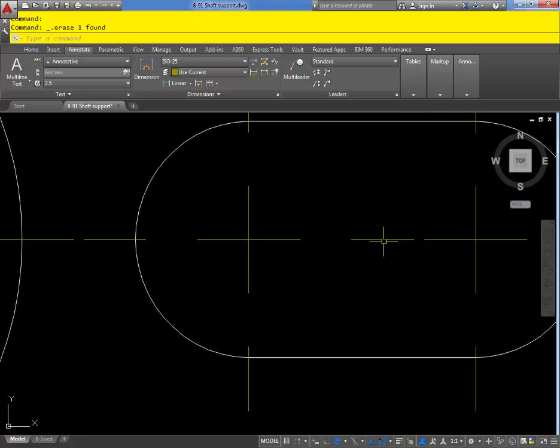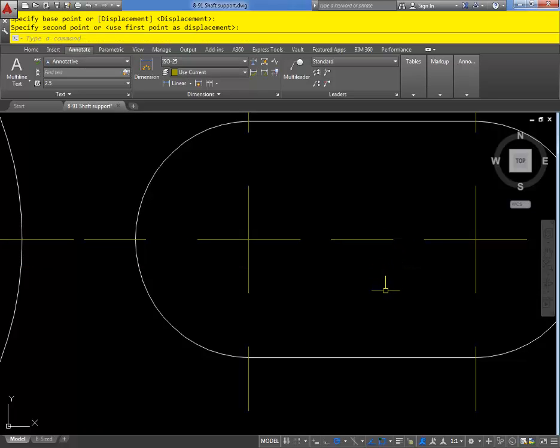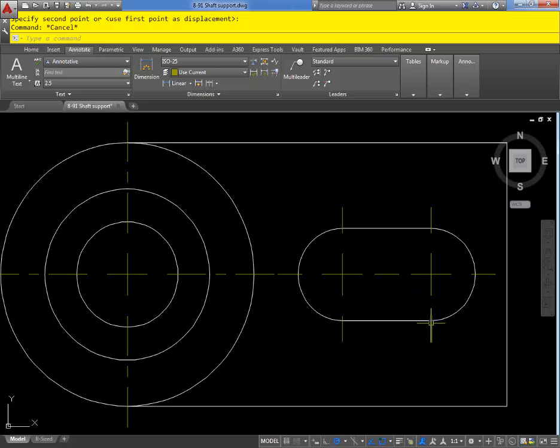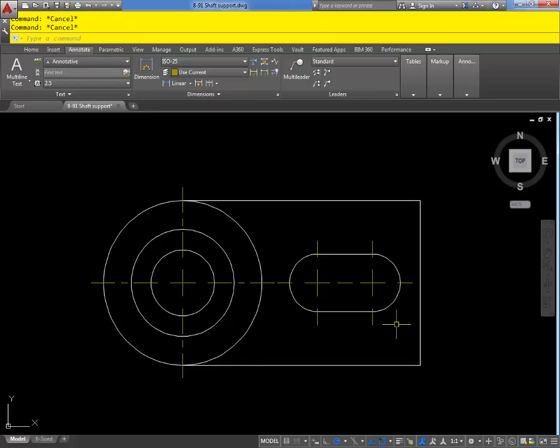If I delete that one, you can see that you can work with this various different ways. I'll just move that over so that it's centered. So that would be acceptable. Another thing that would be acceptable is if you drew those in manually. So let me show you what that looks like. And I'll just ditch each of these real quick.